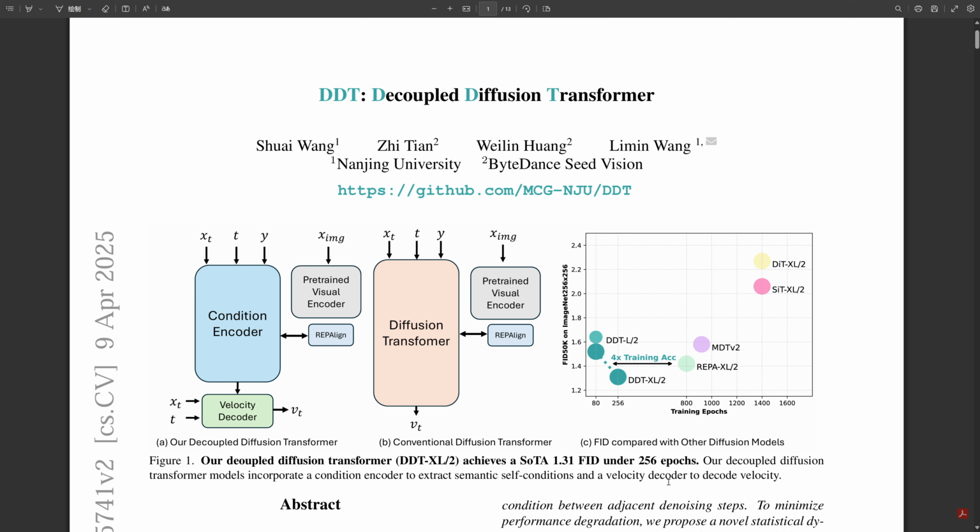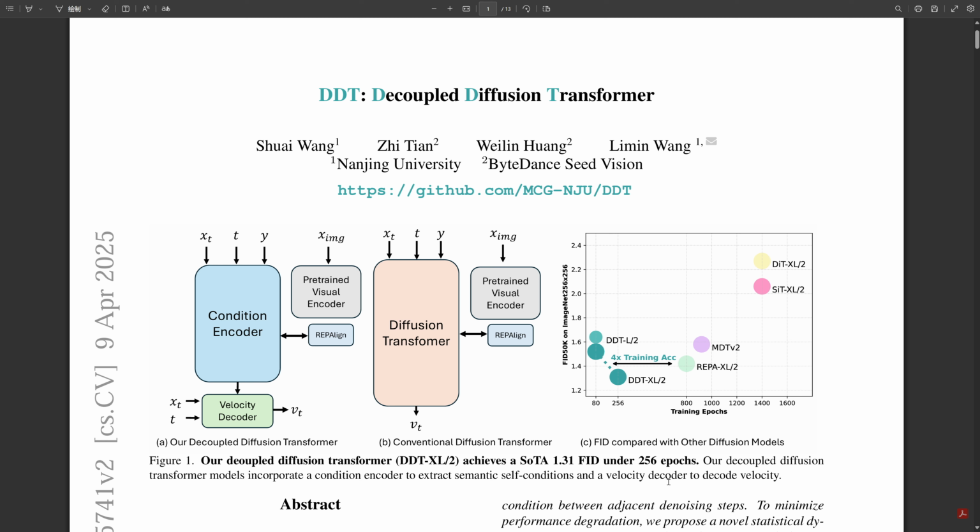Well, think about creating an image. You need to understand the overall meaning, the semantics, like it's a cat sitting on a mat. But you also need the super fine details, the fur texture, the weave of the mat. Right, two different levels of detail. Precisely. And traditional diffusion transformers use the same kind of processing modules for both jobs at every step of refining the image. Okay, so the same tools for understanding the big picture and painting the tiny details. I could see how that might cause issues.